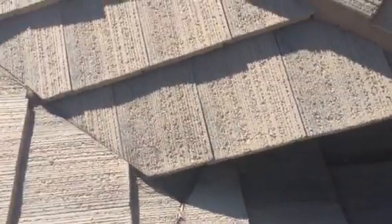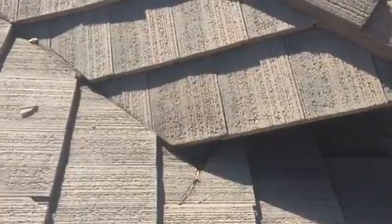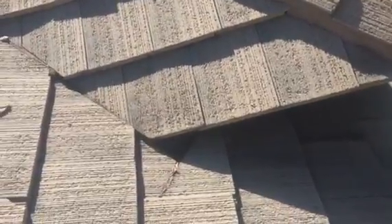What's happening is all this water comes down this valley and once it gets to this point, it's just blatantly running underneath the tiles. And that's what it's doing at the perimeter — it's damming up and rotting out that fascia. They never installed top flashing here. So if we didn't replace this roof, that would just keep happening over time, causing that to rot out down there at the edge.